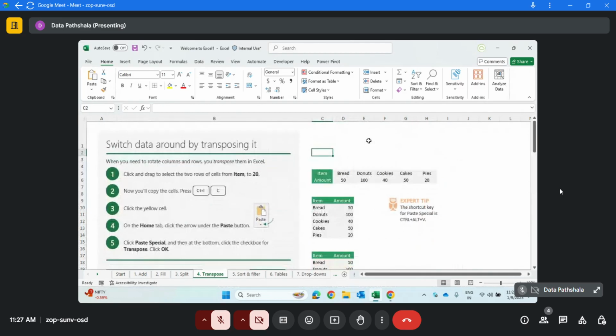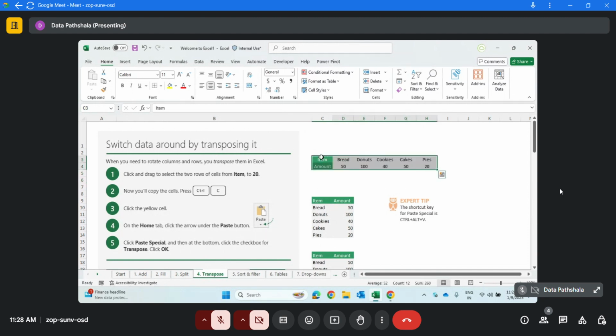Now what do we see? Cut you already know, right? What is the meaning of cut? Cut means move, not remove. For example, you can do this with the cut. So there is a cut option here, and if you want to paste it above, you can just press Control V, like I'm pressing Control V now. Can you see that? So it is moving from one place to another place.